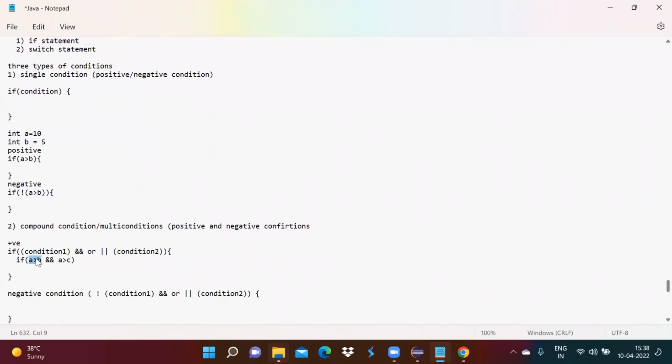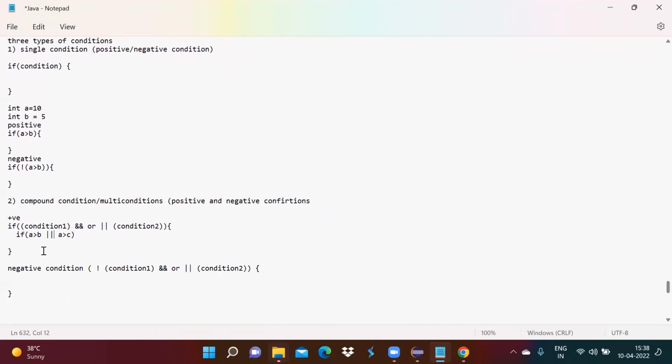If A is greater than B is true, and A is greater than C is true. If either of the condition is false, then it will be false. Otherwise, it will be true. So in this case, if both are true, then it will return true. Making sense for you? Yes. If I have or here instead of this, then if either of the condition is true, then only it will be true.